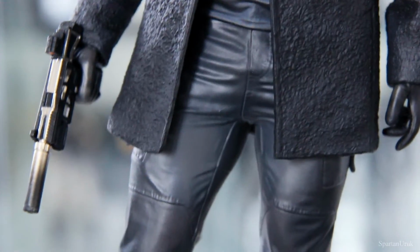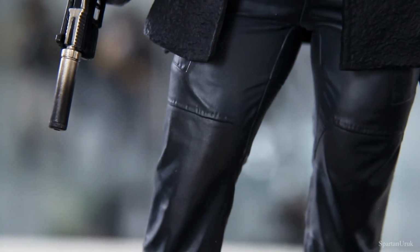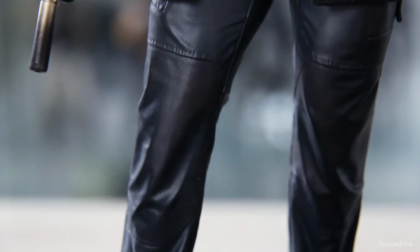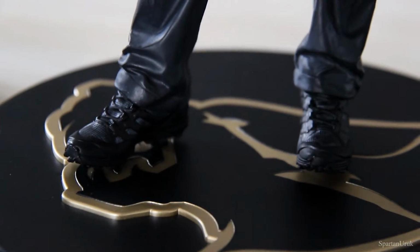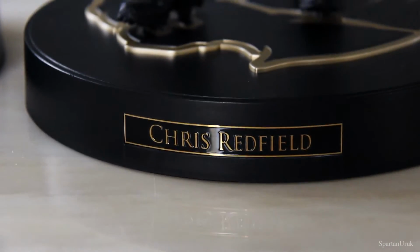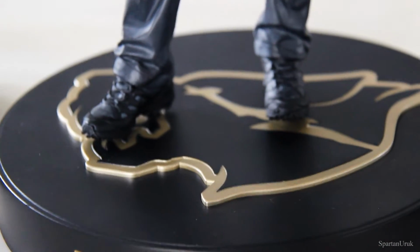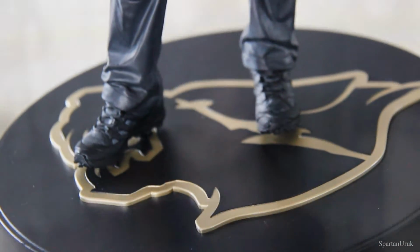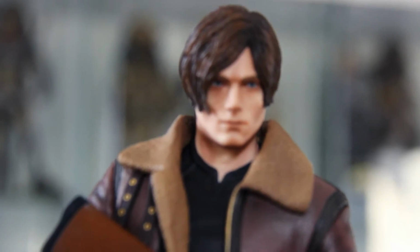Very, very nice. Moving down here to the trousers. Once again, all these creases, all the nice texturing. And down here we have the boots and the emblem of the character on the front, Chris Redfield, in a nice gold plaque. And the symbol of the wolf on the display base. And last up here, we have the newest Resident Evil Collector's Edition figure.